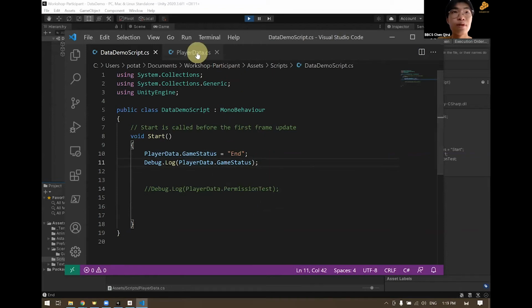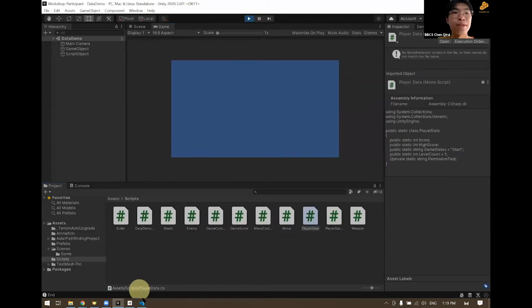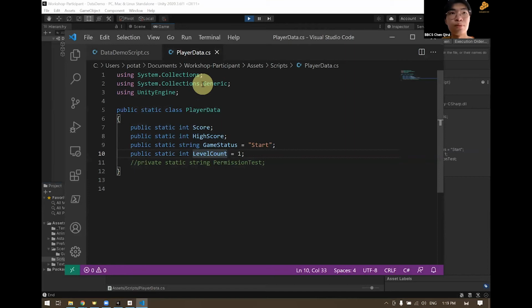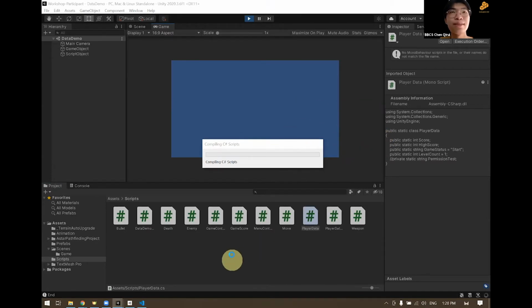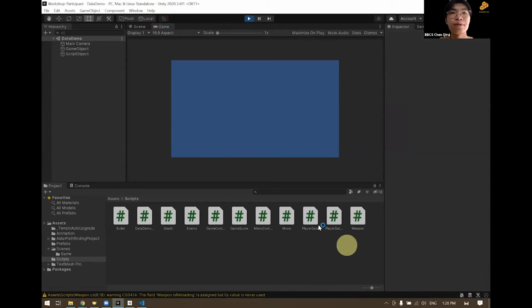Now, what happens if I set it to private? If I have this as private, inside the status bar you'll see, give me a moment, it's compiling. Every single time you change the code, it will compile.